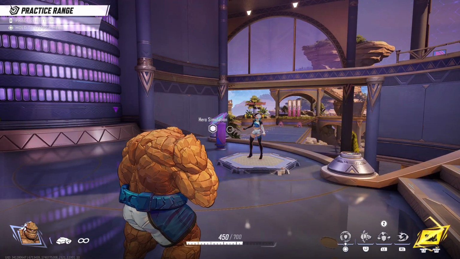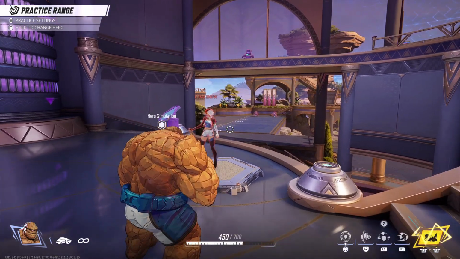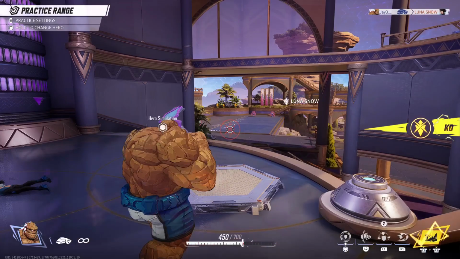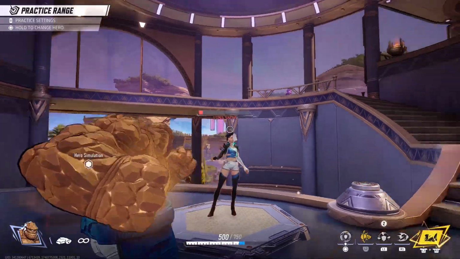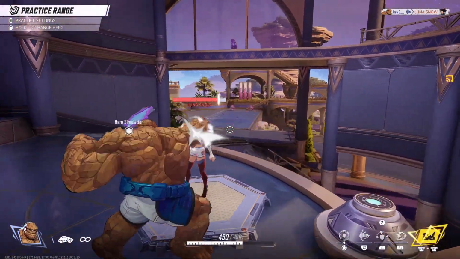Okay, now on to the Thing's combo. So he has a couple. The main combo you're going to use is between his basic attack and his L2, a quick 1-2 into charge. You're using this constantly. I call it the 1-2 knockout. Look, 1-2 punch, 1-2 punch. You're gonna be spamming that all the time.